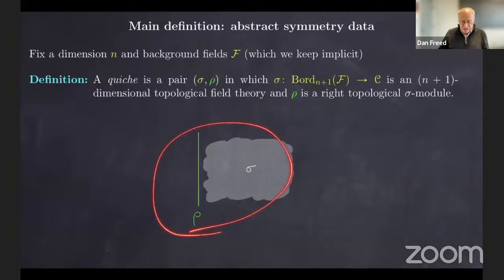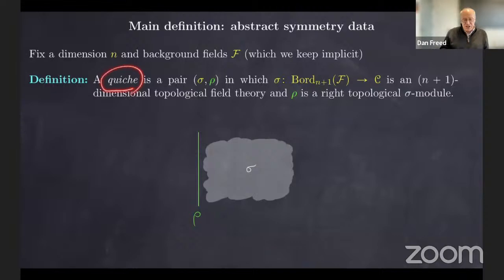Now we introduce the word quiche for this concept, because this is in a sense a kind of open-faced sandwich. You see, we're going to put eventually something there to close the sandwich. So we had to think of a word, maybe a quantum word, that describes the structure. So we're calling this a quiche. Although one of our good friends wrote us after the paper appeared and said, yes, an open-faced sandwich is a tartine, not a quiche.